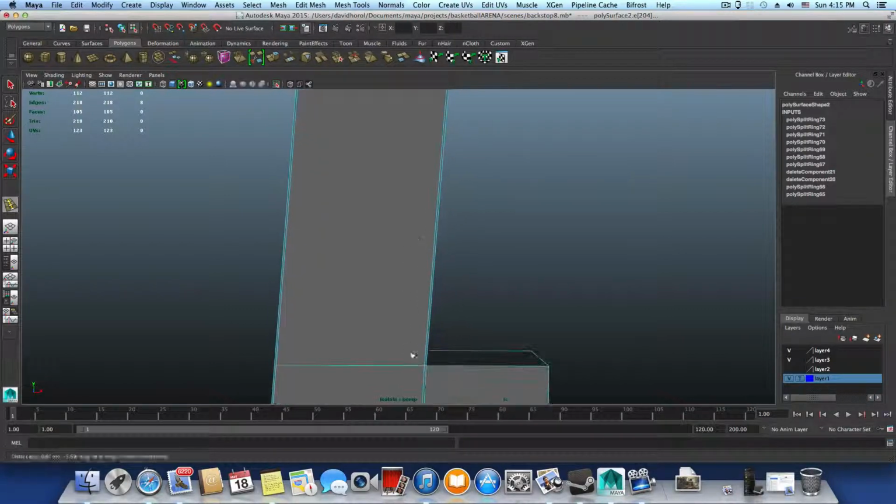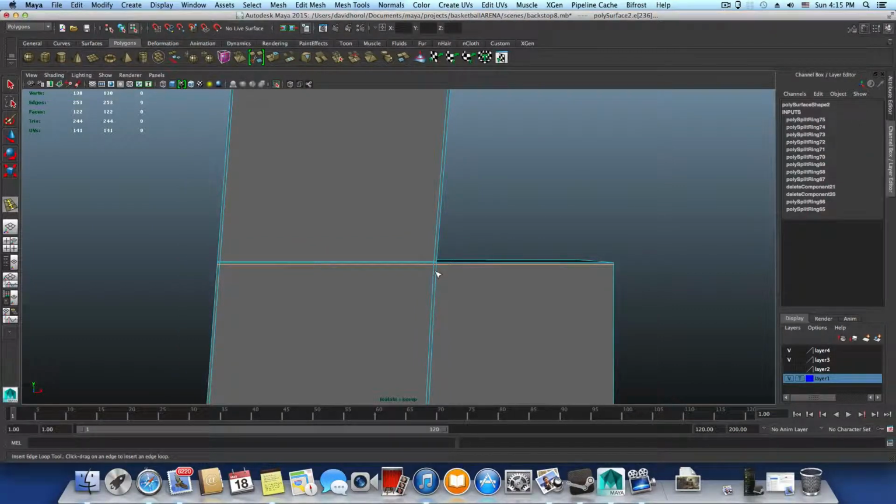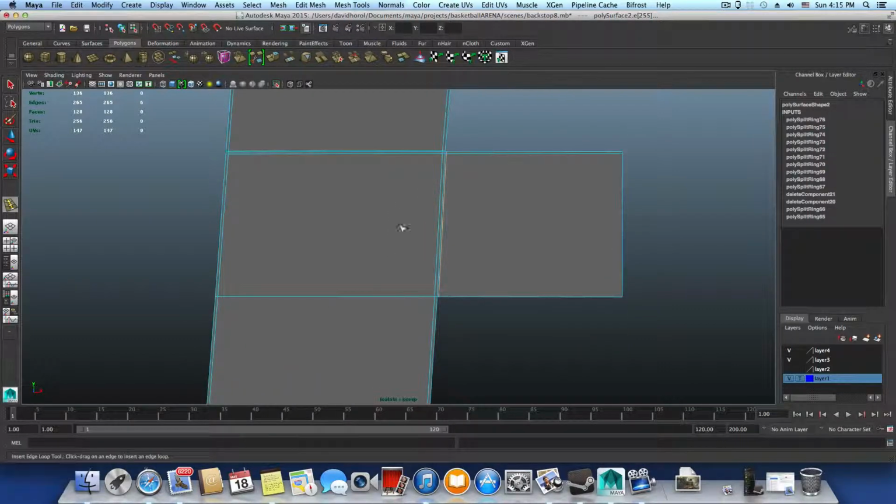I'm going to scroll down here, and I'm going to add one here, the same thing here. We already have 2 here, so we only need the third here. And we're going to do the same over here. Add one here, one here. That's all good.